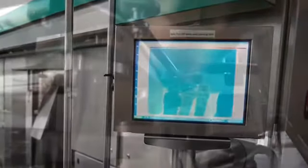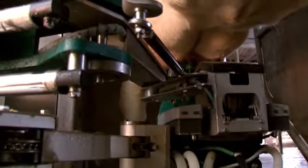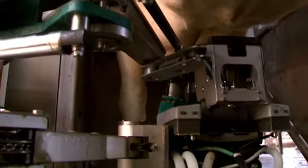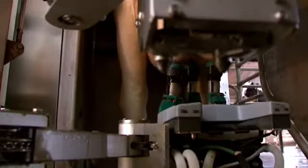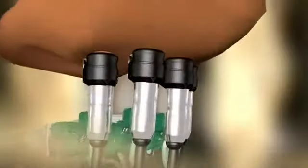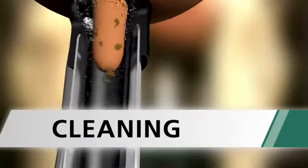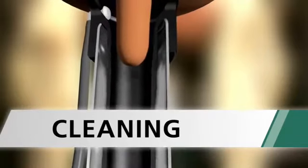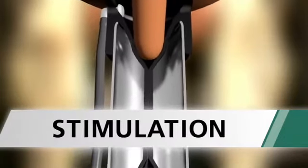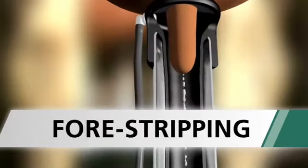If for some reason there is a teat abnormality and the robot is not able to attach the milking unit after multiple attempts, the cow will be released to a special care area. Once the teat cups are attached, the MI1 performs all preparation and harvesting steps in-liner with one single attachment. This includes properly cleansing the teats prior to milking, stimulating the teats to initiate milk flow, force-stripping to check milk quality, and finally physically milking the cow.